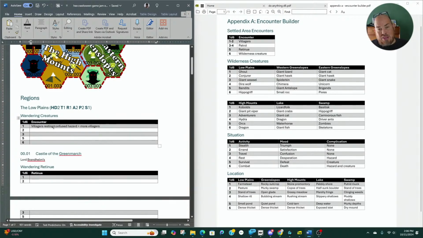It doesn't have to mean that they're relaxing, but it could be just taking a breath. They're confused. They got a hazard. Oh, you know what I didn't roll for? I didn't roll for a location. Hold on a minute. 6 complication, hazard and creature. 4 I can use for location, and it's in a shallow rill, which is like a little stream.